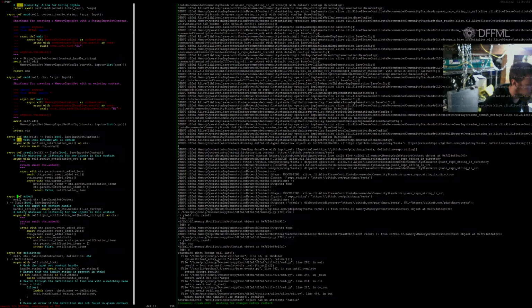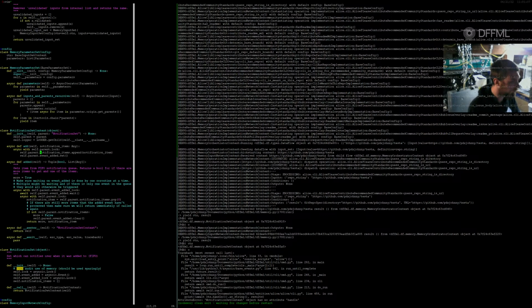Okay, I see. So task.def result. Okay, so the notification items that we're passing in. Notification item is that tuple, I guess.